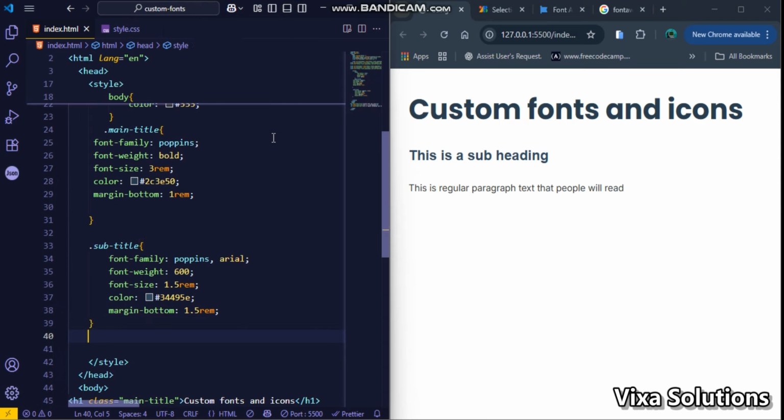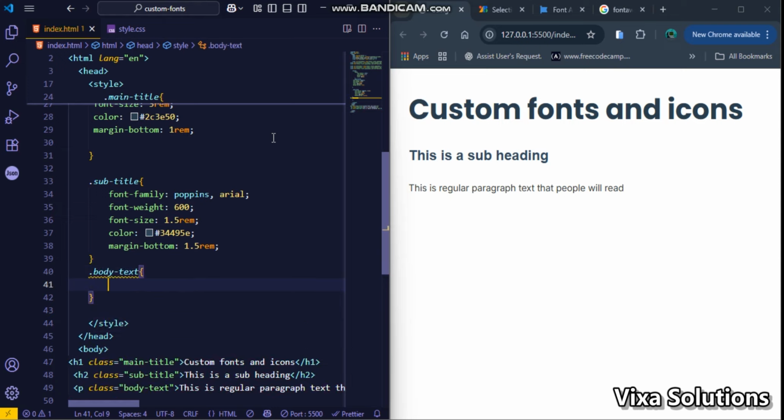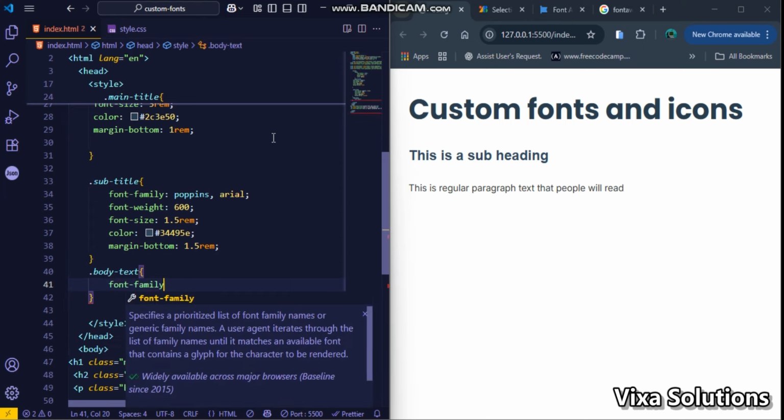Now let's select the paragraph. The class for the paragraph is body text, right? For this one, I'm gonna use Inter, right? This is the most important one actually, the paragraph.